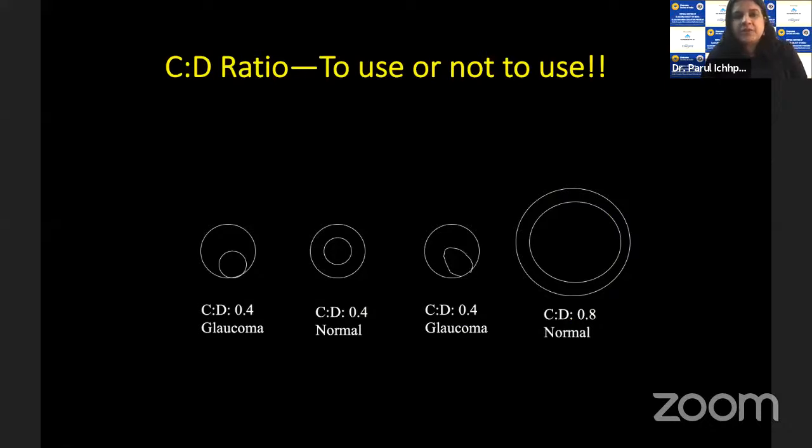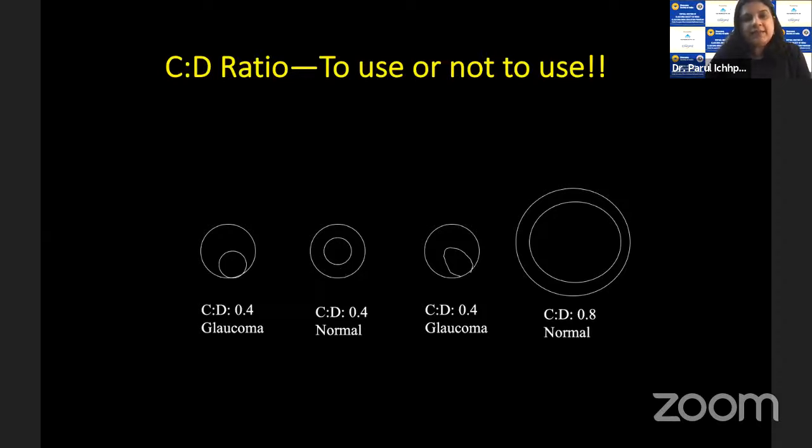What we have been traditionally using in our practice is the cup-to-disc ratio. Now we simply write 0.4 cup, but that gives us no idea about the health or the thickness of the neuroretinal rim. In the first three pictures, we have 0.4 cups, but the location and the shape of the cup make an immense difference. In the first and third, there is practically no neuroretinal rim in the area that I'm highlighting, while in the second one, the rim is healthy, equivalent all around.